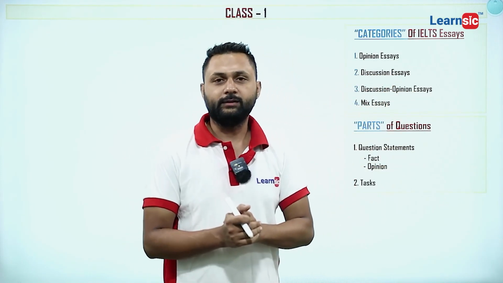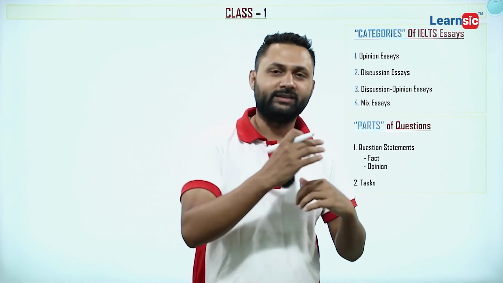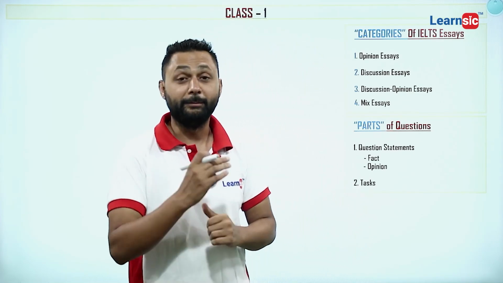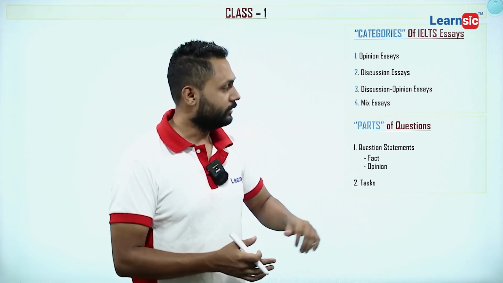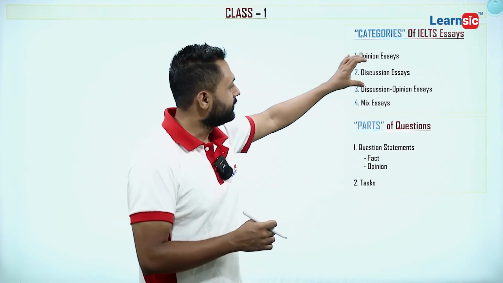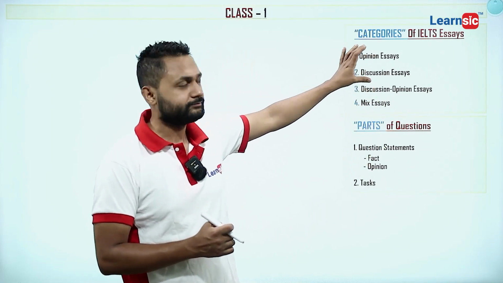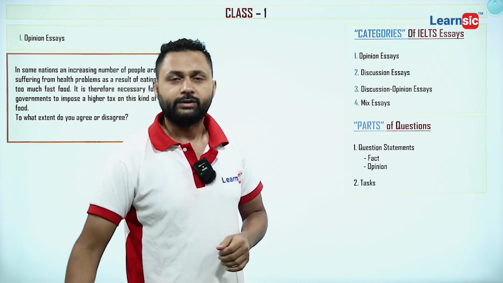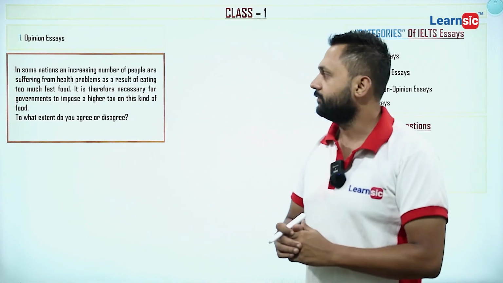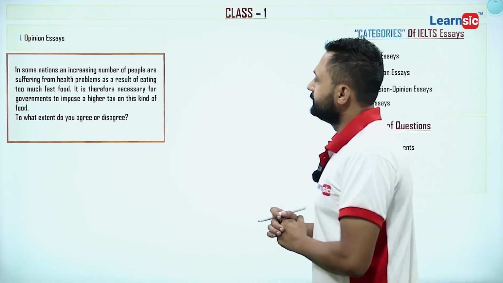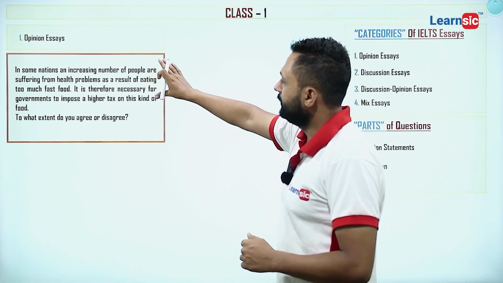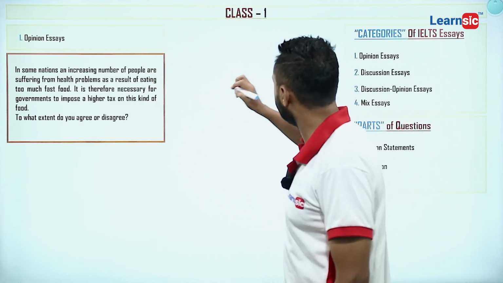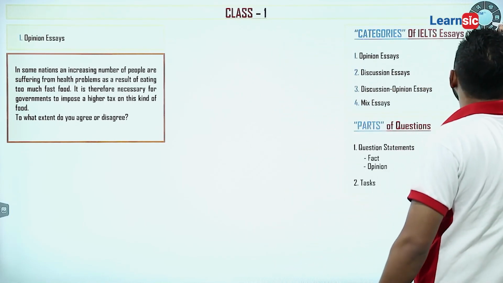Now I think rather than learning 7, 8, 9 types of essays, made up types of essays, it will be easier for you to learn three categories, right? So let's see an example of this. Here we have our example of opinion essays. In this essay question, we find question statements and tasks.